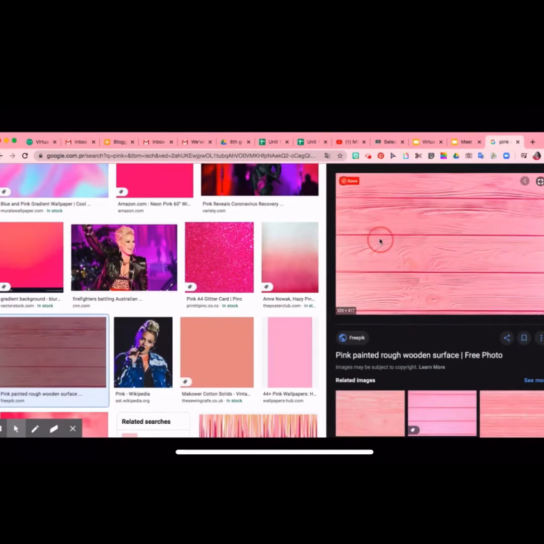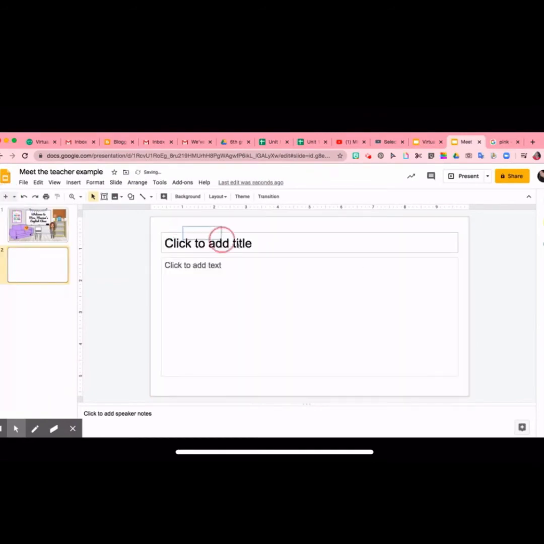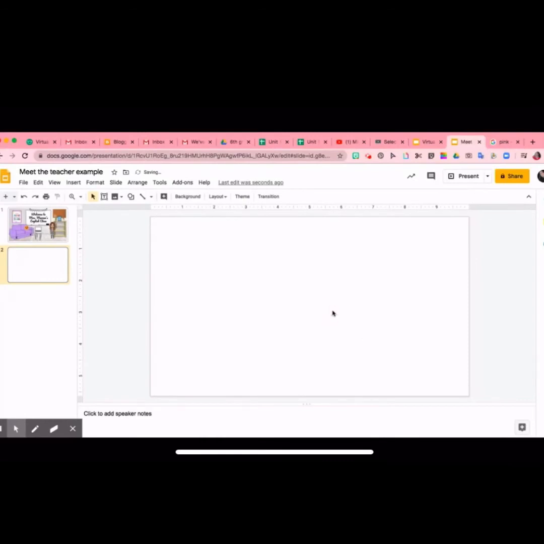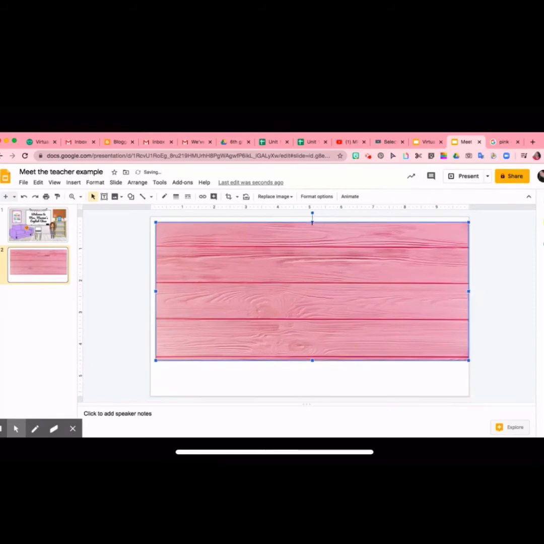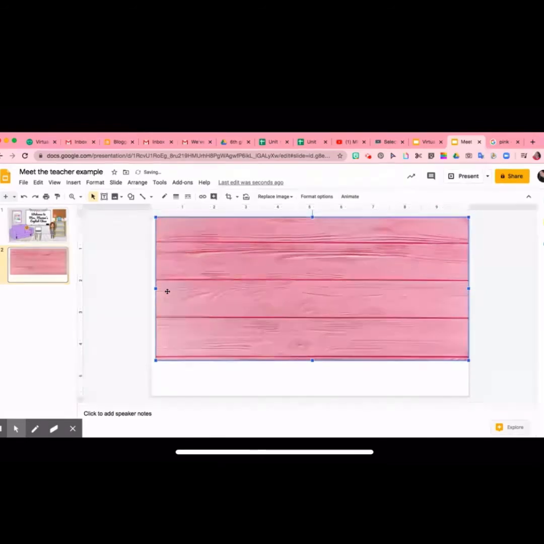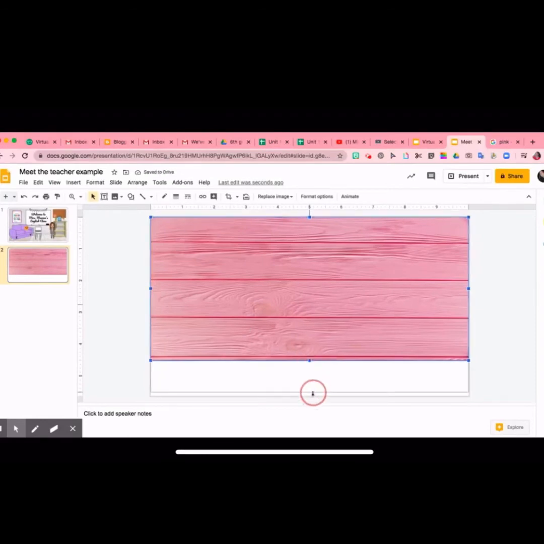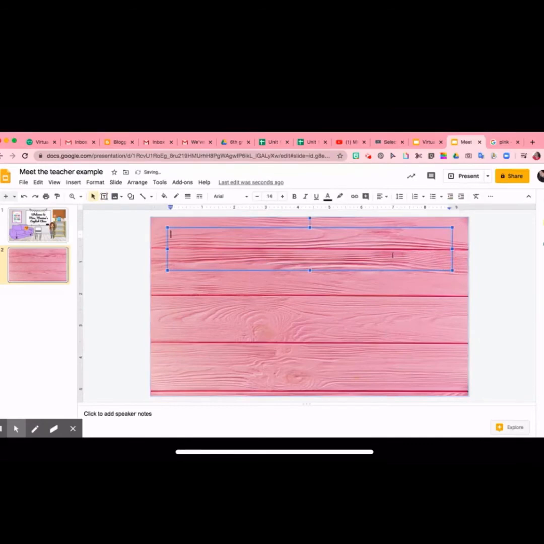So I am going to copy paste it to our next slide, because here I'm going to write my biography to slightly introduce myself to parents and students. I have many things in my classroom that are pink, so they are going to automatically know that this is going to be my favorite color.